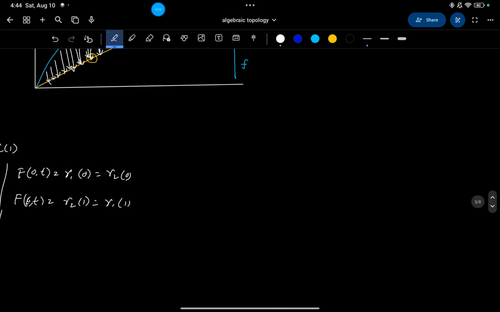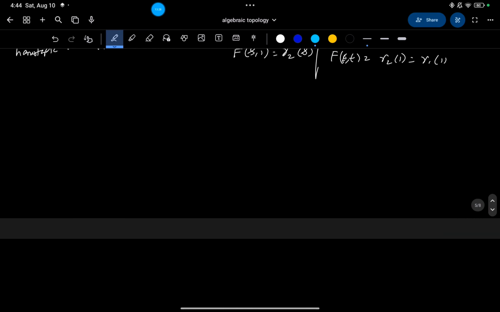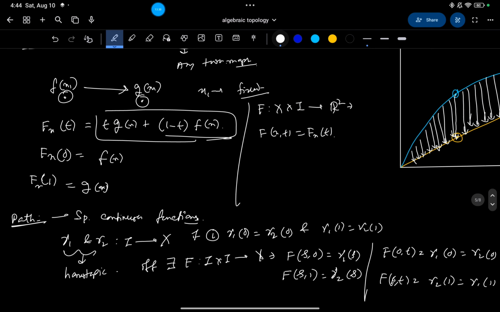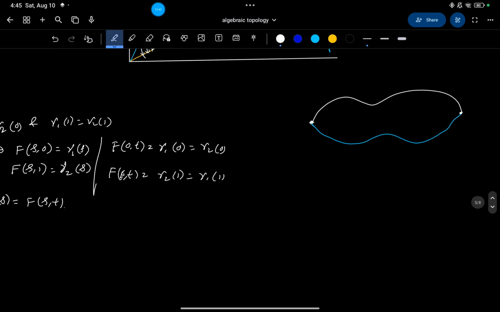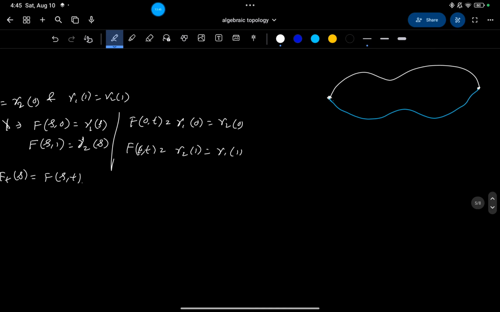Means if we have two paths in a topological space, let's say one path and this is my another path, the initial point and the final point should be the same, otherwise we cannot define the homotopy between two paths. So at that time, what are the intermediate threads? The intermediate threads are like this. Ft is a mapping from I cross I to x such that ft of small s equals f of s comma t, and that means you know that these are the ft's.